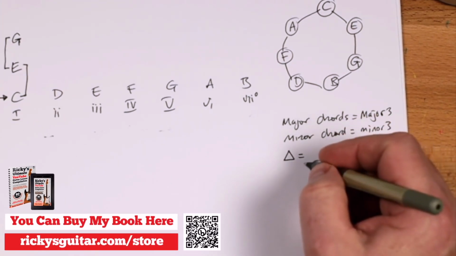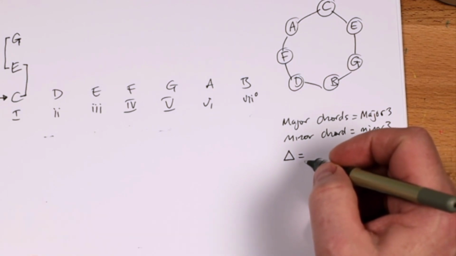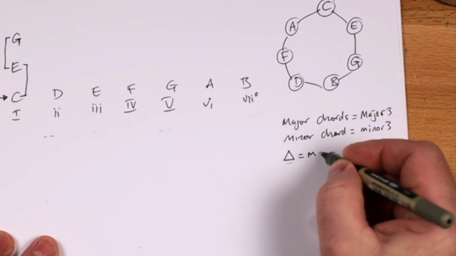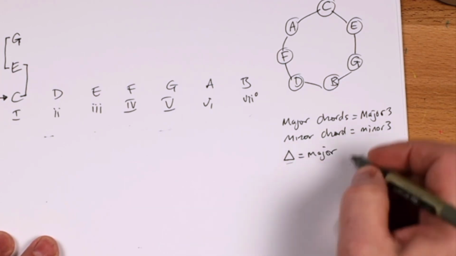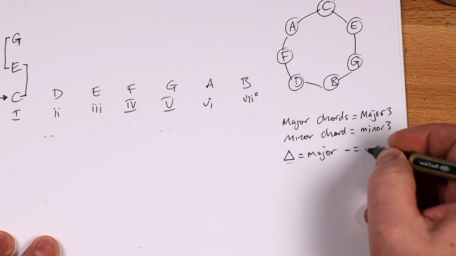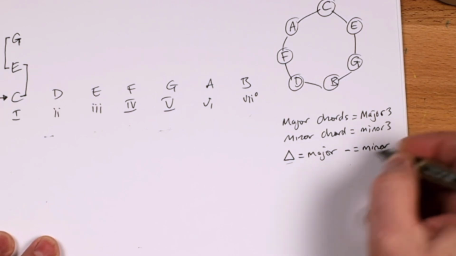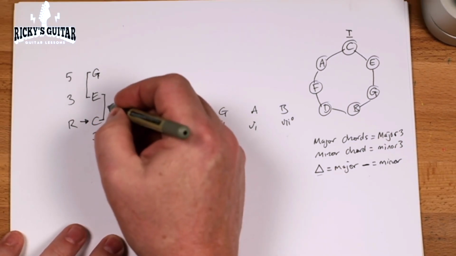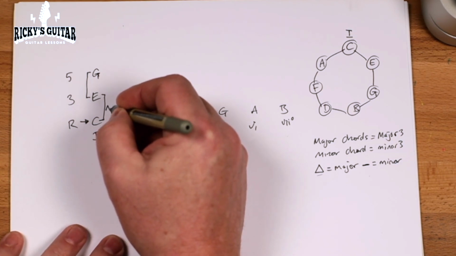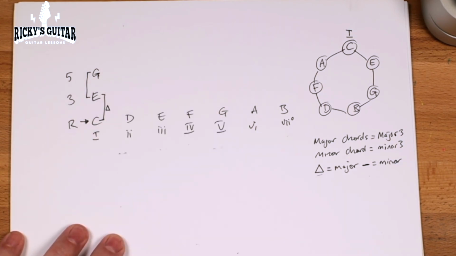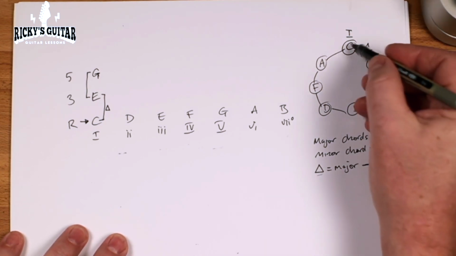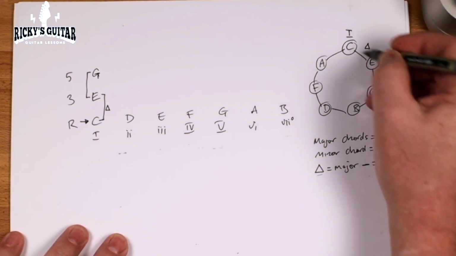For the major third, I'm going to use this symbol here. There's some pedants that talk about it being used just for major 7 chords and major 9s and stuff like that. But I just use it to denote major. It's just shorthand. That's all it is. And that's what music theory should be. I use a minus symbol here for a minor. So in between C and E, the third that we get is a major third. And I can actually put that in here. So if I put major there, going between that C to that E, you can see that's what's going on there.